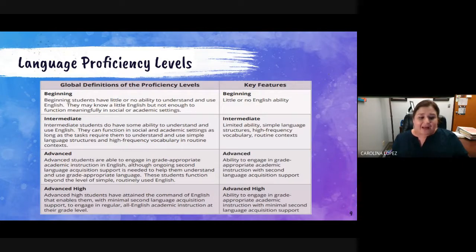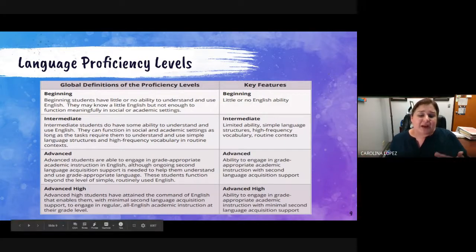So it's okay. Not everything is going to be perfect. They're not going to understand 100% of everything that you said. There may be some things here and there they don't understand, whether it's listening, or some things they don't know how to verbalize and say orally, or even when they're reading or writing, and that's all right. But with very minimal support, the student is able to have that interaction. We're noticing the advanced, it's just with the support. So they're going to be able to do it, but I need to support them.